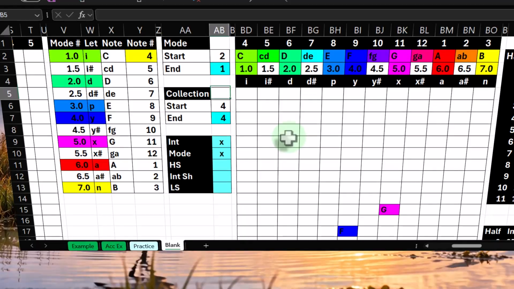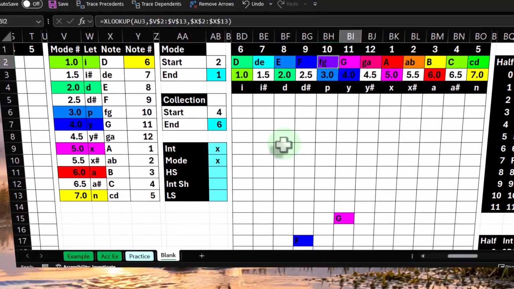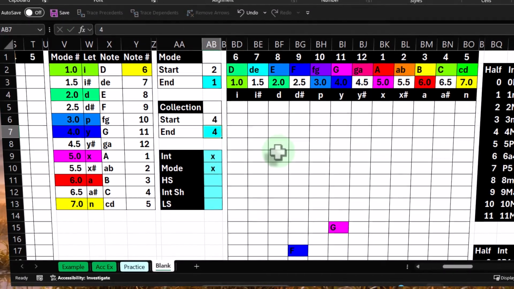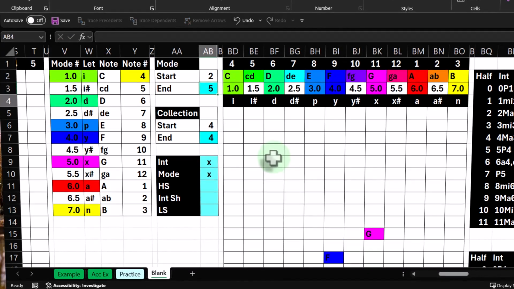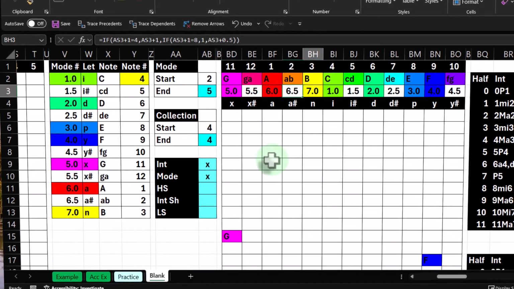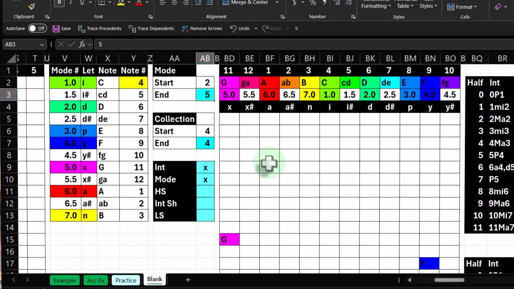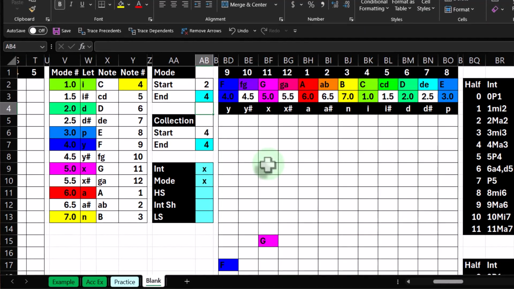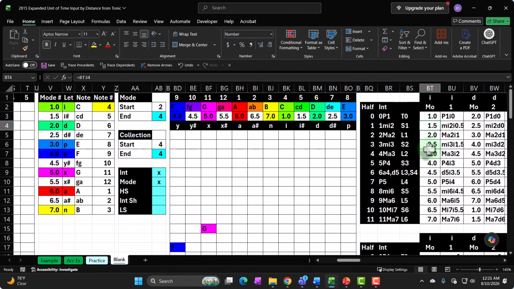So if I change this to like 6 o'clock, then now this is a D, it's the Ionian. That makes sense. And if I go back to 4 o'clock and I change this to 5 o'clock just to test it, 5, 6, okay, I think everything is working. Okay, good. So now I'm going to make this go back to 4 o'clock. So what I want to do is pull in from this table now.